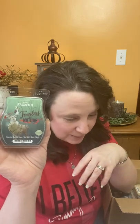Fearless by Nature is the Sven scent from Frozen 2. I have not tried this bar yet - I threw it in my club and I did smell it in the scent pack. The description says 'brave the journey with unwavering loyalty, traversing wildflowers and sage as you navigate the woods.' This smells like a men's body wash - a gorgeous scent. The bar smells a little bit different than the scent pack. I'm really looking forward to trying this one.